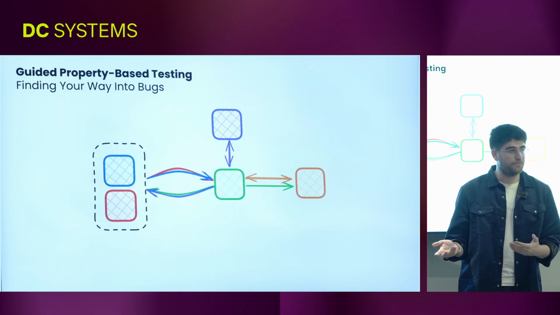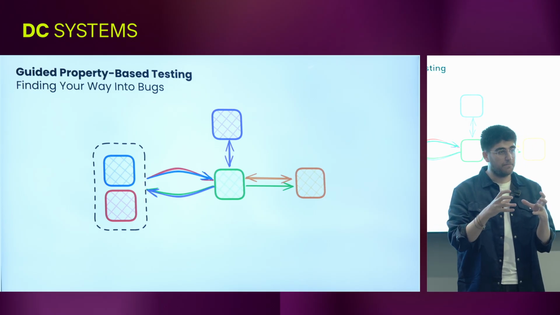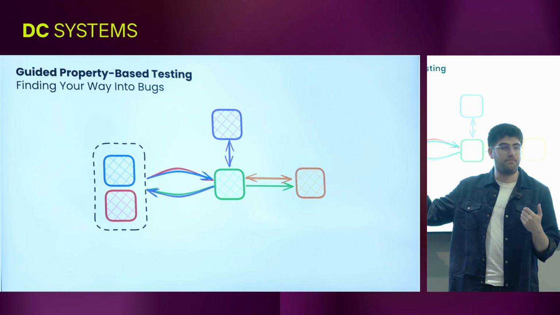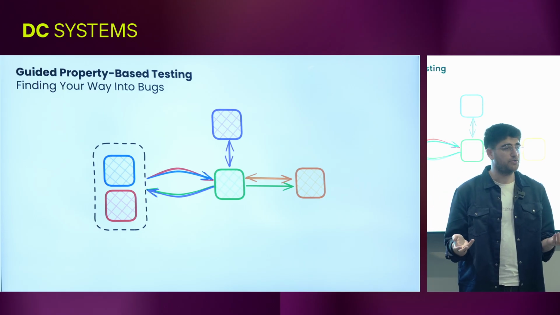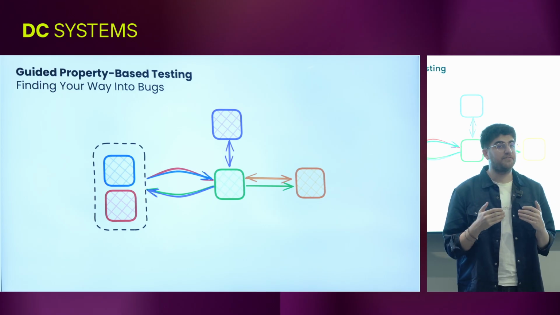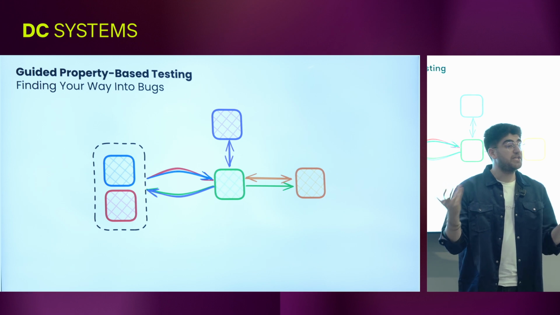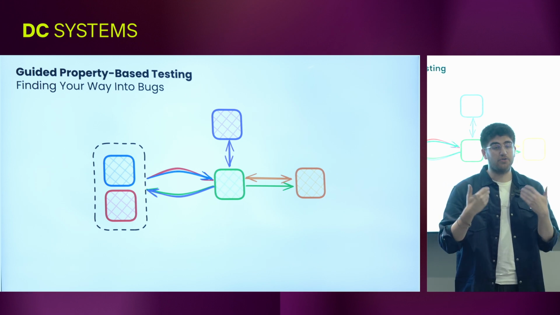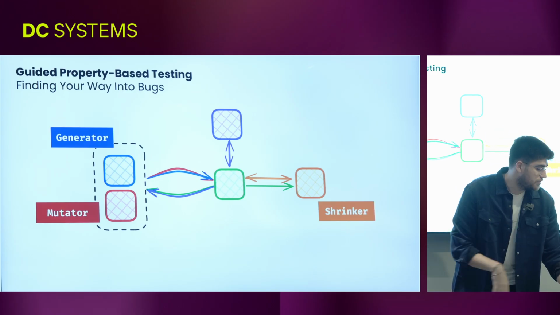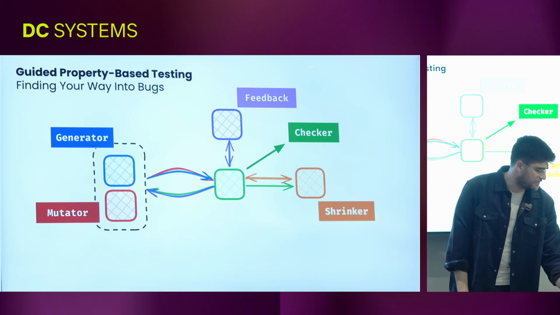There is a different version of this feedback-guided loop in which you don't have to have instrumentation, but you may get feedback from the result, like the input you're generating. And in this case, it could be that you may have some measure on your input that tells you if you like it or not. And yeah, so this is the same. You have the generator, mutator, checker, shrinker, and feedback.